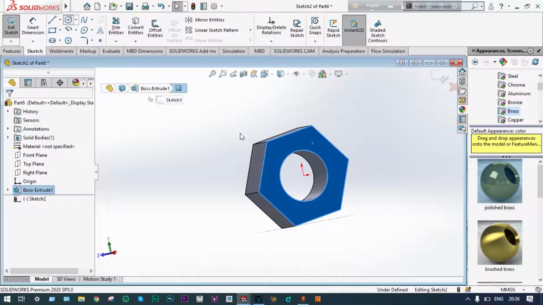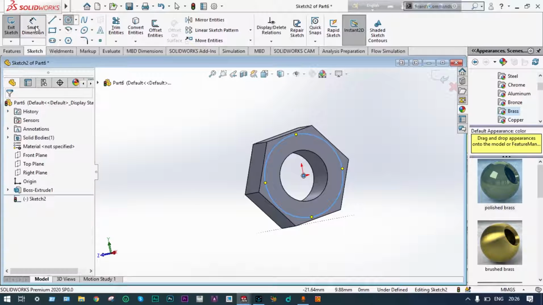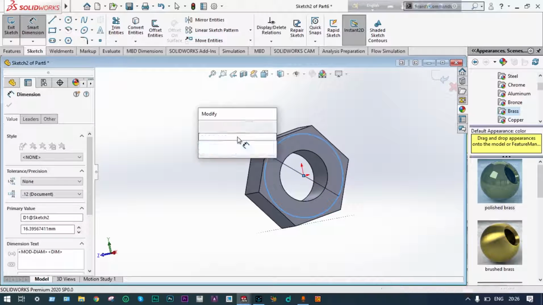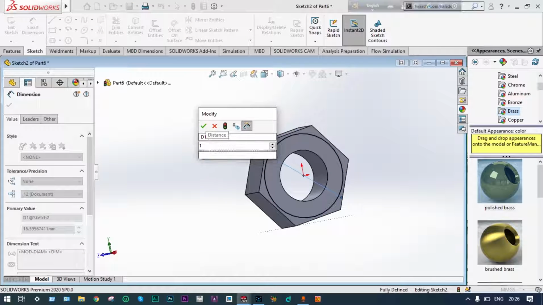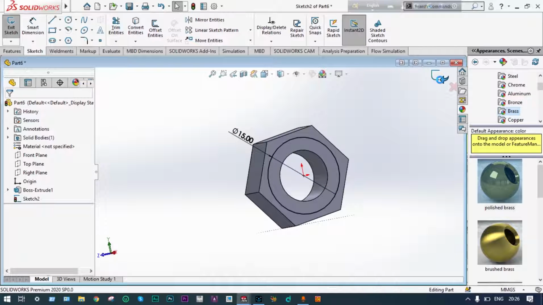Let us draw one circle. Provide the smart dimension to this one as 15 mm. Green check. Exit from the sketch.